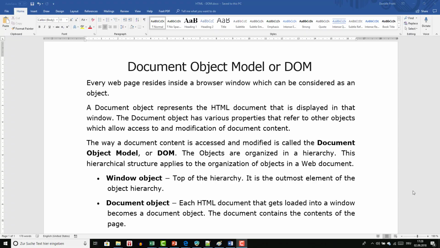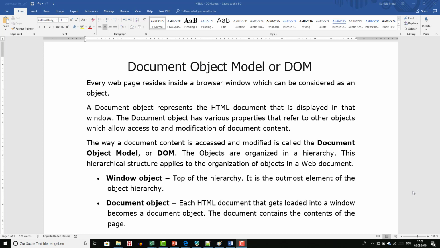So in the previous video, I gave you a graphical representation of the concept of document object model, or DOM. Now I want to give you more details so that you are getting more familiar with this term. So let's say that we are going to see a website, and when we are using a browser to display a website, basically we are displaying a web page. And a web page, when it comes to a browser, stays on the browser window. And the browser window is an object.